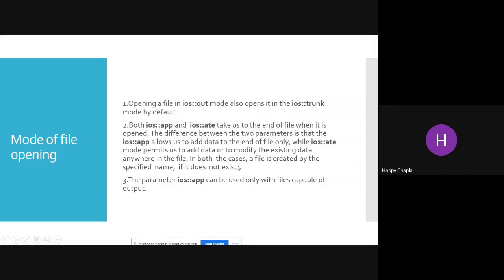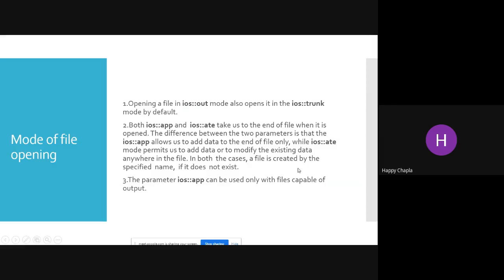The difference between the two parameters is that ios::app allows us to add data to the end of the file only, while ios::ate mode permits us to add data or modify existing data anywhere in the file. So in app you cannot change anything in the available data, but whatever data you want to add, you can just append it at the end of the file only.